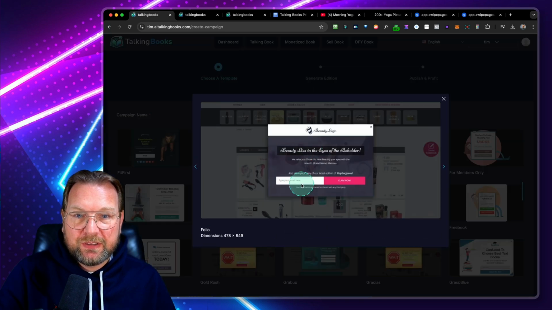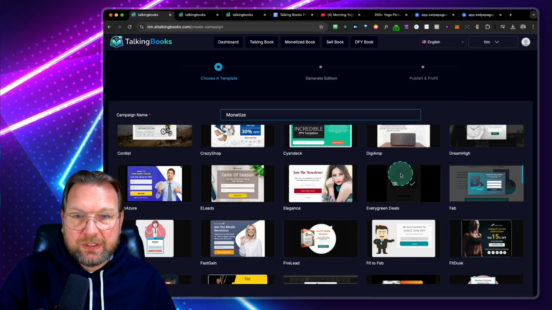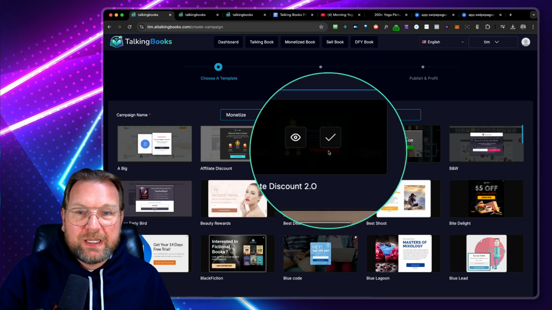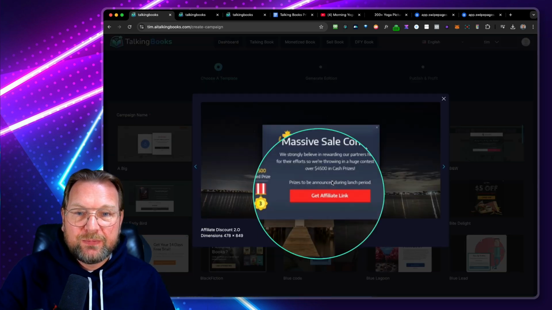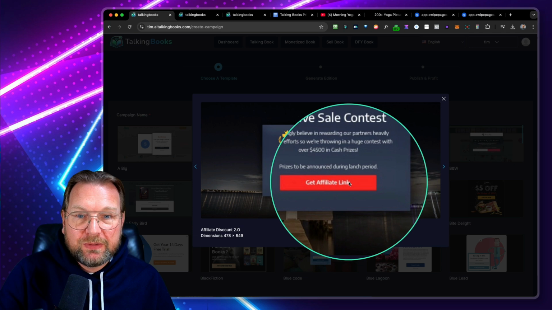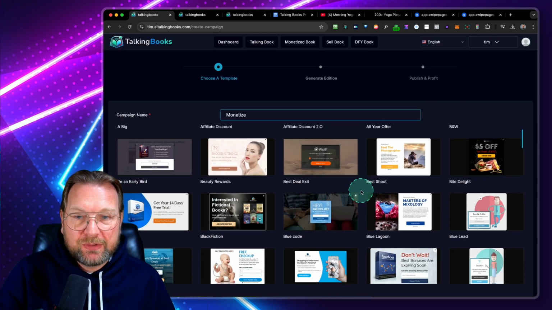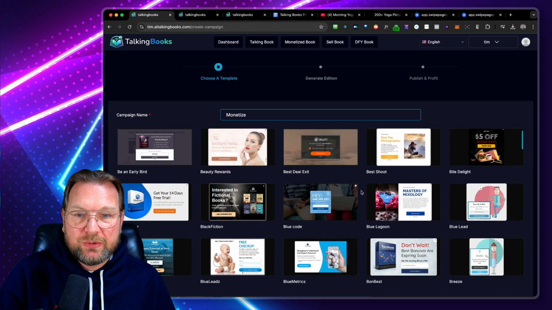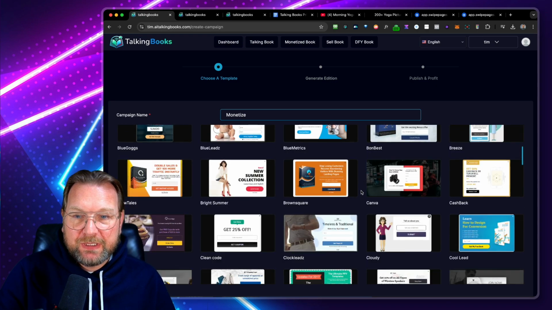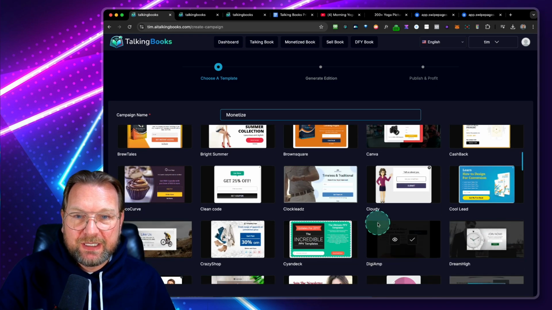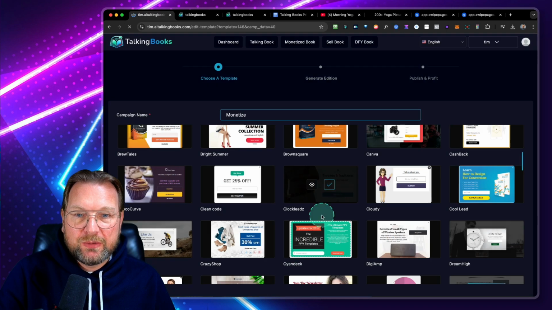This is an ebook reading, and you can also have templates where you can click a button. So this is not a lead form, but you can add a button here before they can read your book. They need to click that button. So let's say you want to do an opt-in form. You simply go to one of these templates in here and you pick one. So let's say we want to use this one.